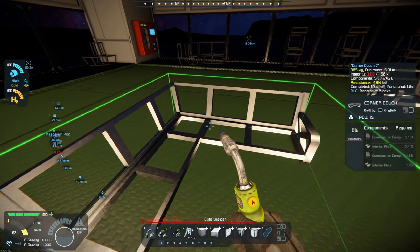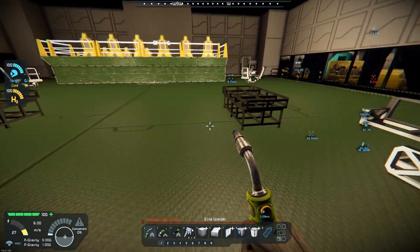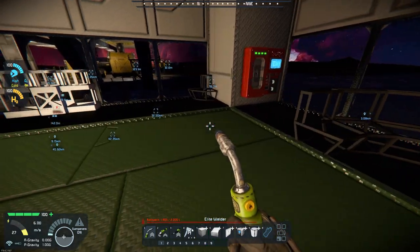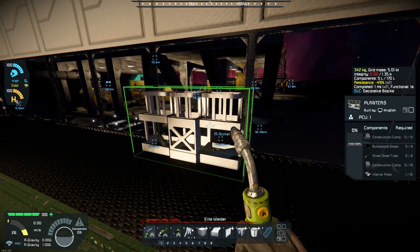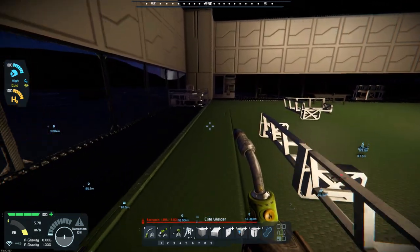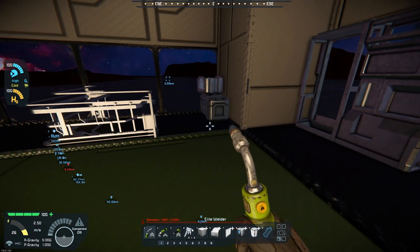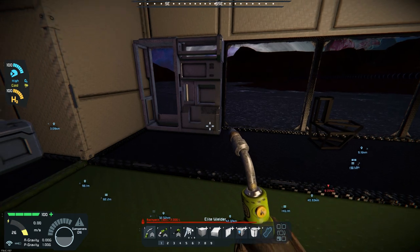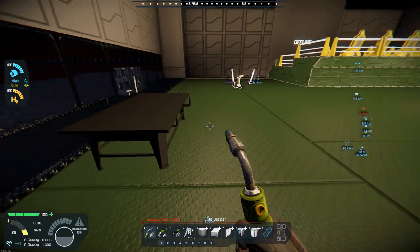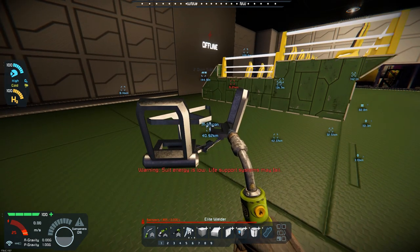benches or couches right here. A row of couches here, a couch here. That's a pool table, and that is a pool table. Some more benches back over here, some corner benches. I got planters in right there. And I've got a corner bar right here, and then that's some crates for supplies, another Klang Cola, and another bench. This is a ping pong table, and another planter, and energy low.